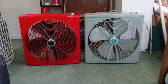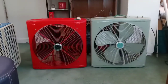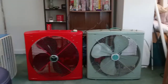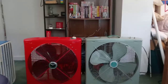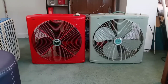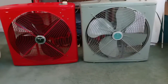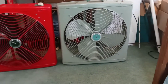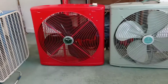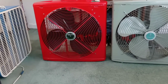Today, I am going to be doing a demonstration of a comparison of my two Wizard Box fans here. I have made numerous videos of these fans, probably more than any of the fans out of my whole collection. But today I'm going to be doing another video of this because I have finally gotten another different model of this fan. And as you all know, I own officially four of these now. This one I got back in January, so I've had this technically for the last 10 months now.